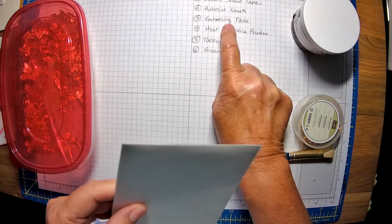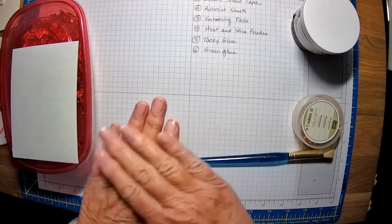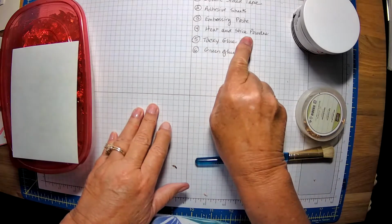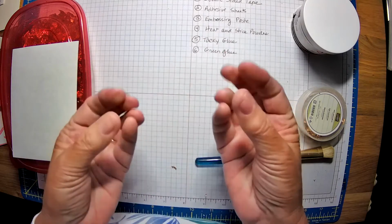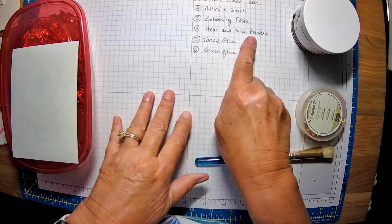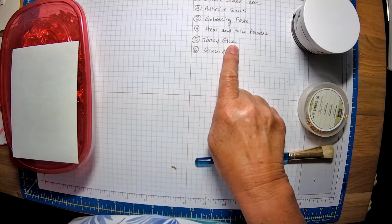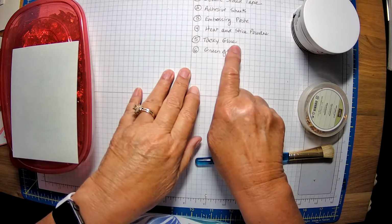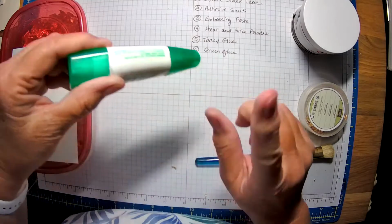We still have embossing paste. You know how you use the embossing paste with the stencils? You can do that, and once the paste is down and tacky, almost dry, you can add the leafing to it. I demonstrated once before the heat and stick powder, where you emboss, but the powder stays tacky, kind of sticky once it starts to dry. As long as it's still tacky, you can add the gold leafing to it. We used to have the two-way glue pen, which would stay tacky even after it was dry, so you could use that if you have a tacky glue, or you can use the green glue. I'm going to show you how to do that today. You just need to do it before it dries.